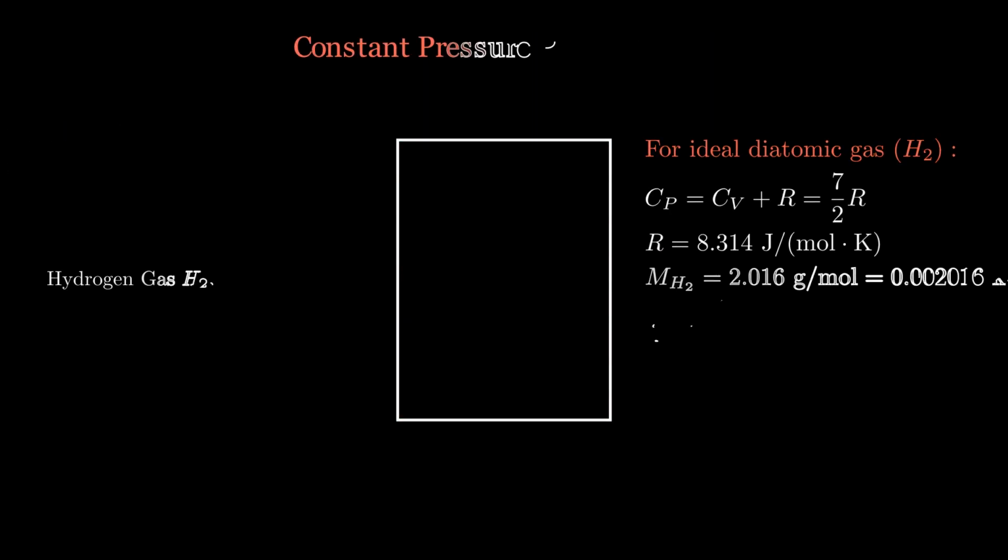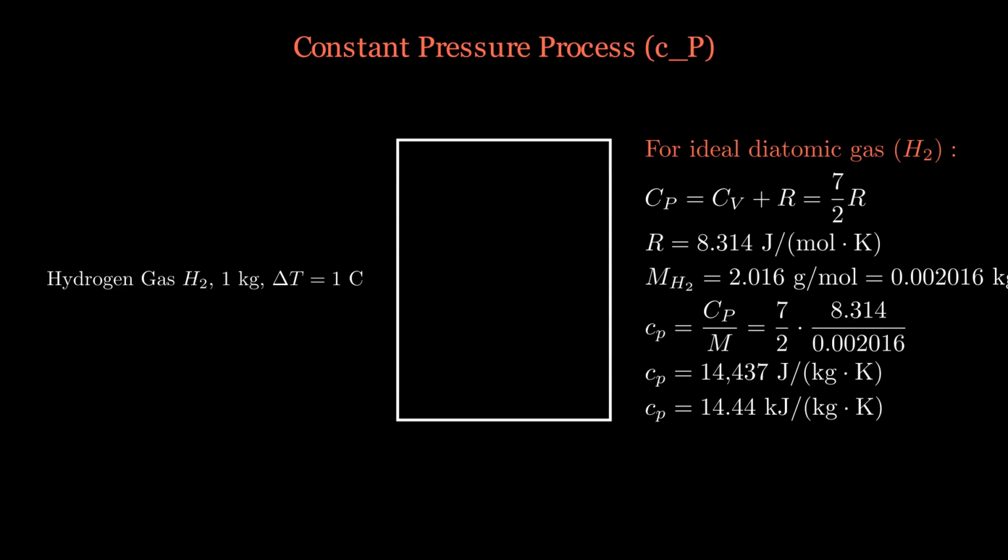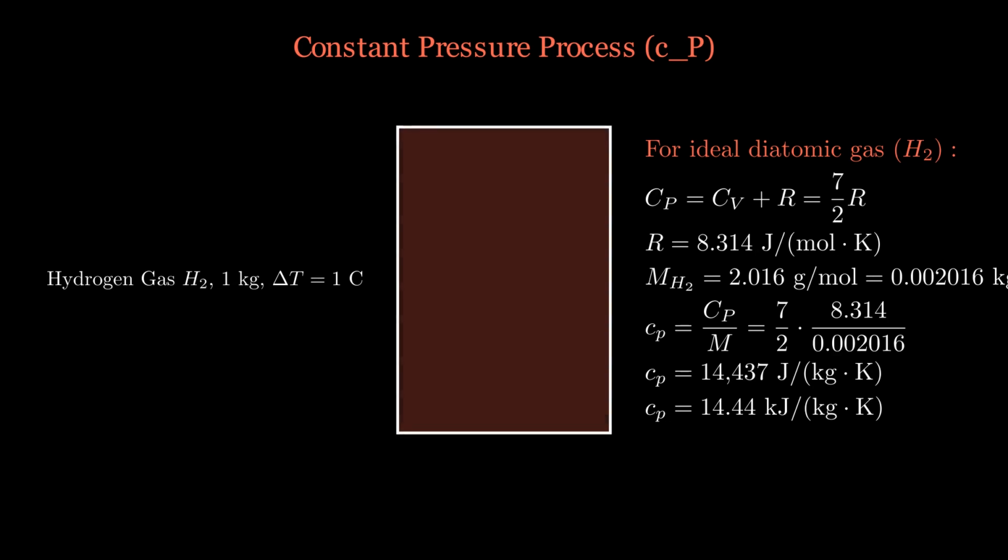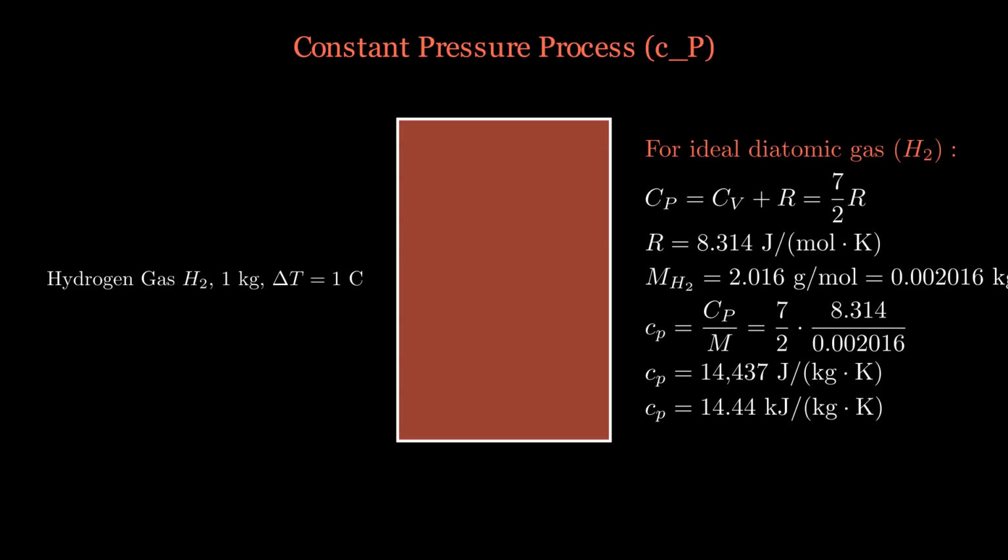In a constant pressure process, the pressure remains fixed while the volume is allowed to change. This process is described by a different set of equations that account for both internal energy changes and the work done in expanding the gas. As we add heat to the system, the gas expands to maintain constant pressure. The specific heat capacity Cp is larger than Cv because the system needs additional energy to perform the expansion work while achieving the same temperature change.